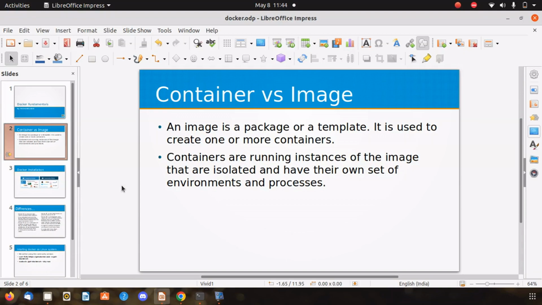They do not require dependency on each other, and the image is basically instantiated in the form of a container.